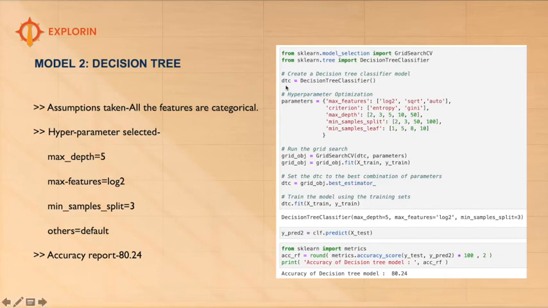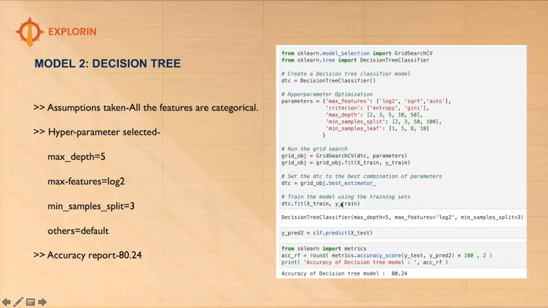So firstly let me make a model, DTC equal to, DTC stands for decision tree classifier only. So here I'm tuning my hyperparameters, I'm making a dictionary, parameters equal to all these things, and then I'm running the grid search where I'm passing this model and these parameters, and then I'm fitting it, and then I'm finding the best estimator. Best estimator means the best combination of the parameters will be found out, right?